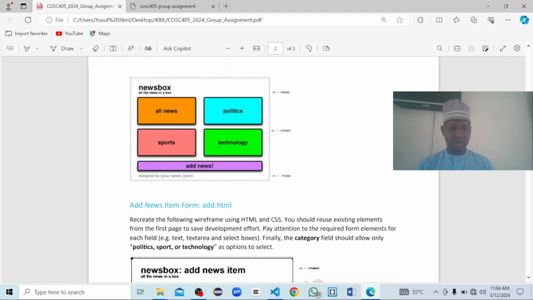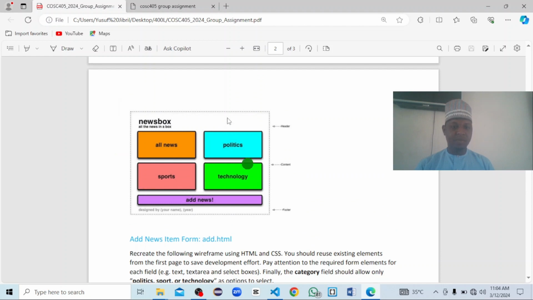You see, here is the sample or the template of the landing page. We are going to create something like this, which is add, a form. That is a form, and we call it add. As usual, when you are saving an HTML file, you must include that extension, which is HTML, as well as the CSS. If you want to make a CSS file, you must add that extension of CSS. So that's why we are going to create add HTML.